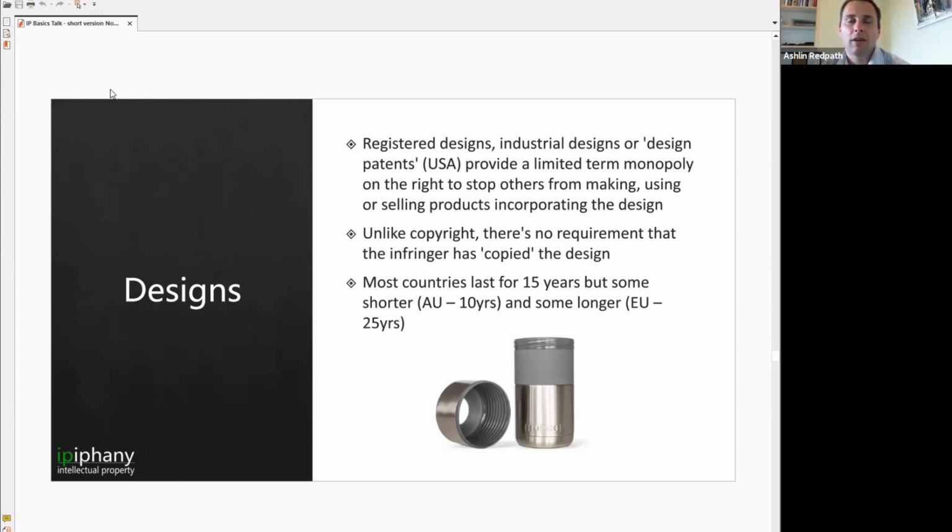So here's probably an IP right where the time, the monopoly that they give you, varies a lot. Some countries like Australia and China, for example, only give you 10 years, whereas Europe gives you 25 years, and that covers all of the EU minus the UK now. So there's a big variation here, and whether that's valuable or not is up to market research. In Australia, though, one thing to note is that you don't have copyright in a 3D design unless you've applied for a design registration. There's a peculiar law there. So if you don't apply for a design for a product in Australia, then there's not much you can do about it. Other countries do give you copyright.